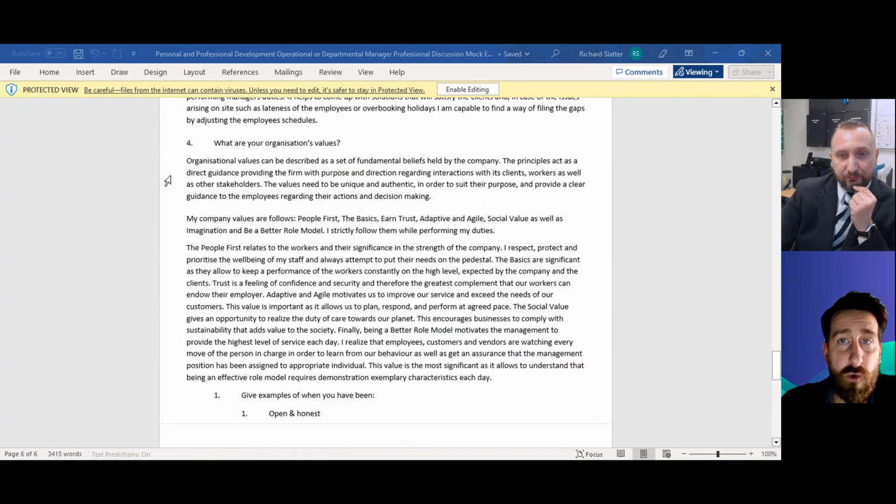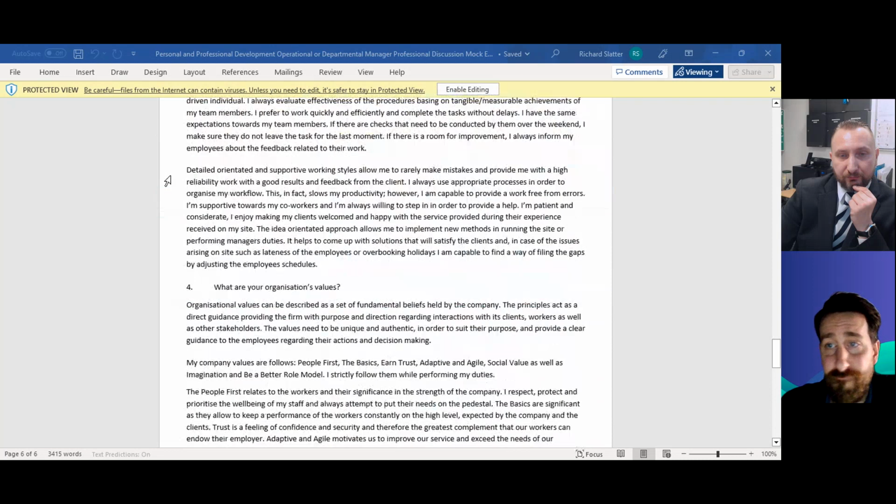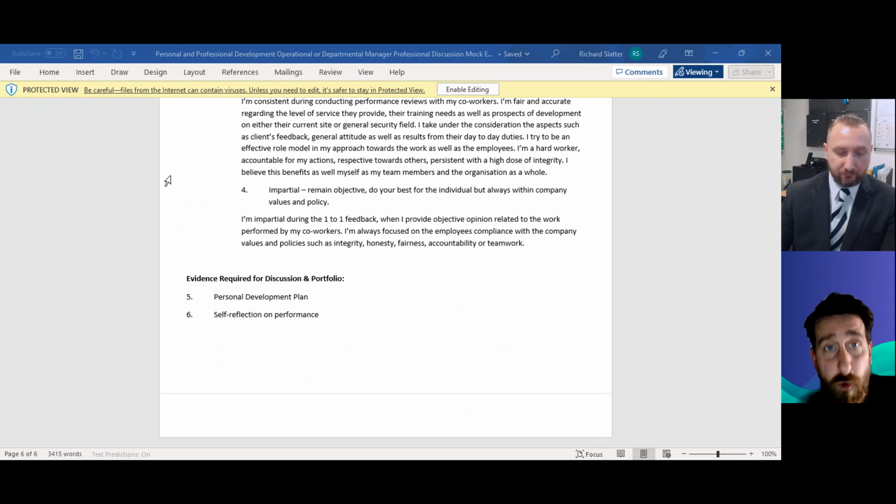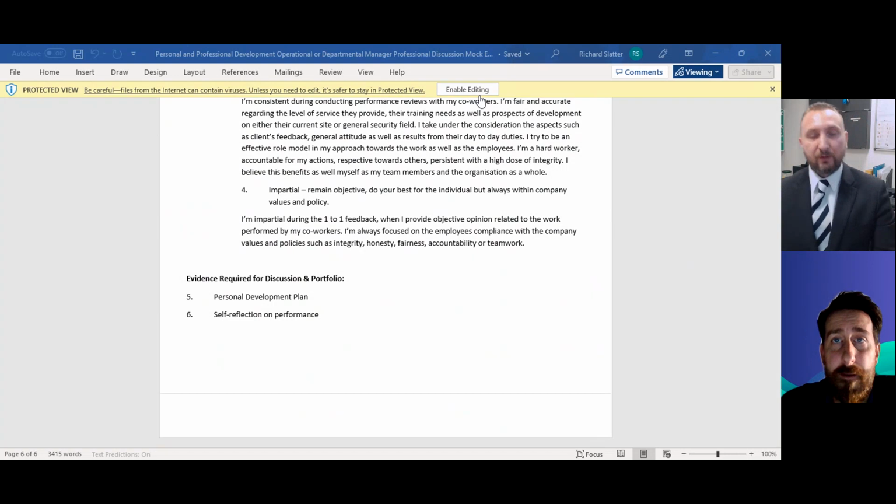It maps in against all of the criteria that we need. Not only that, but it's going to lend itself really favorably to the next couple of units on team building, leading people, and communication as well. So we can use a lot of the same examples for those units, Daniel, I'd suggest. But in terms of what we need here, we'll keep the session going. But in terms of what we need for the recording, I'm just going to pause that now because that's everything we need. Of course.